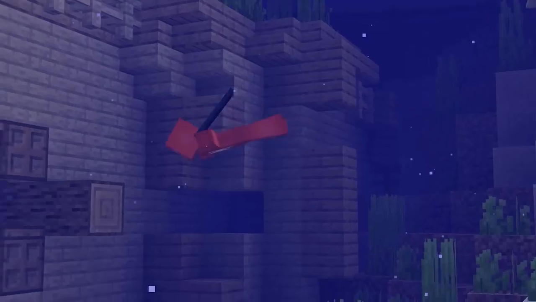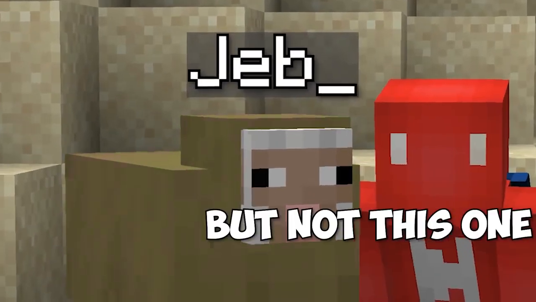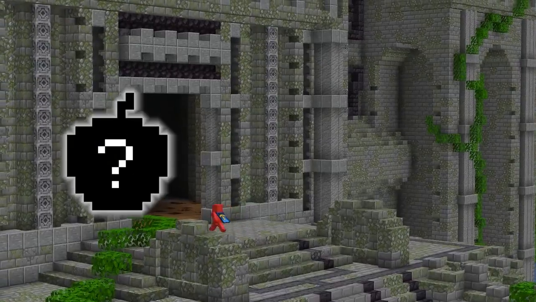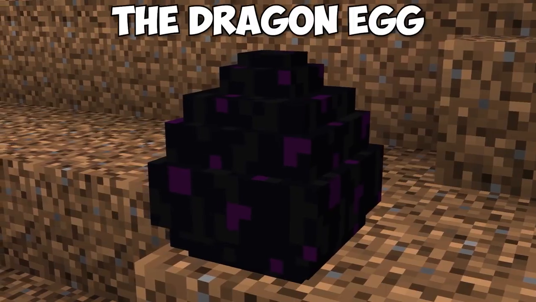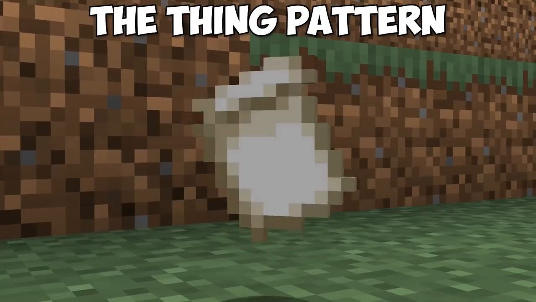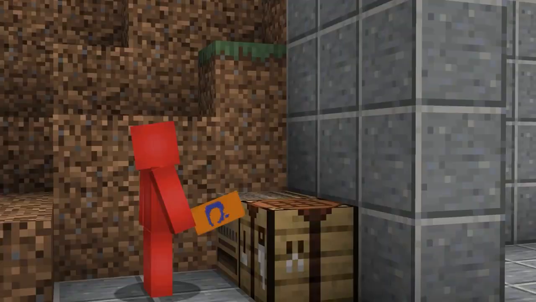Number 33. Minecraft has its fair share of rare items. Turns out that there are even rarer names. In vanilla, there are only 3 items obtainable in survival with a magenta-tinted name. Those being the Dragon Egg, the Enchanted Golden Apple, and the Thing Banner Pattern. And if you ask me, one of those things is not like the others. But if you have them, feel free to show off.